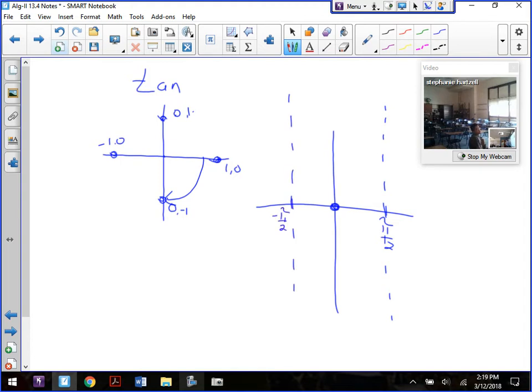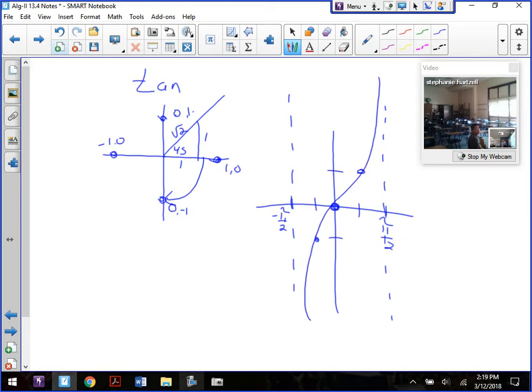What's halfway between pi over 2 and 0? Pi over 4. Pi over 4 is what kind of an angle? It's a 45. In a 45, 45, 90, that's a 1, 1, and a root 2. What's the tangent at 45? It's 1. What's the tangent at negative 45? Negative 1. So what happens here at halfway points, you get stuff that looks like this.